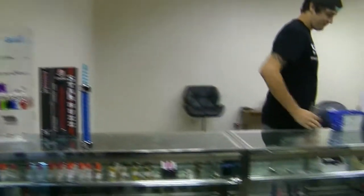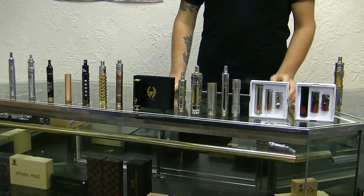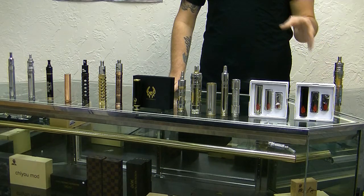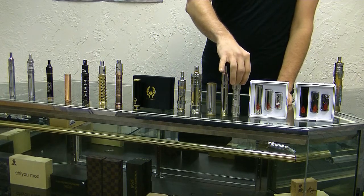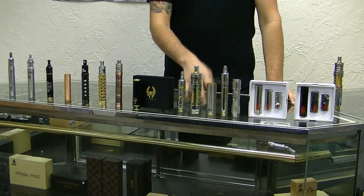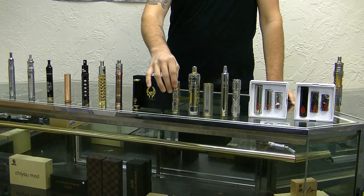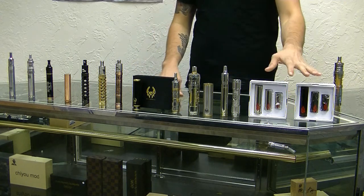Over here on our handy-dandy mod shelf, these are all of our mechanical mods. We have the Life of Fire mods, which come in various tuning sizes — you can go from an 18-350 to an 18-500 to an 18-650. Then we have the V3 Trunks Flip — same functionalities, as simple as flipping the cartridge upside down. We have the mechanical mod Cabela, the Mutants, the Dreadnought 26-650, the Mini Dread which is a telescope mod, and the Himindale mods which come in various tuning sizes just like the Life of Fire mods.